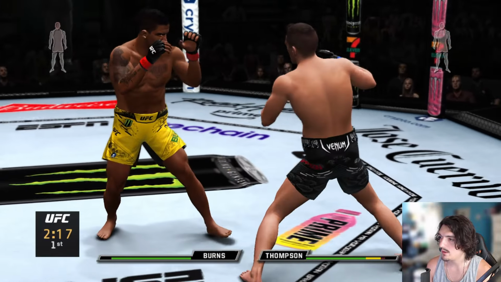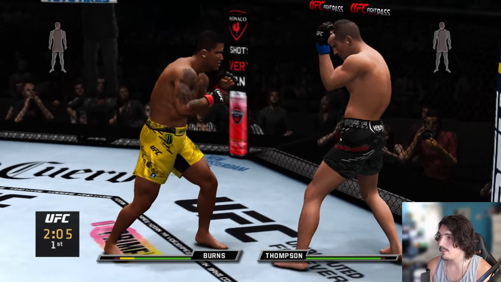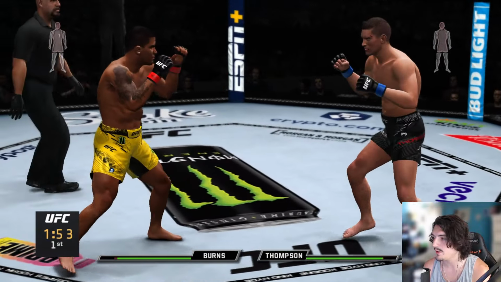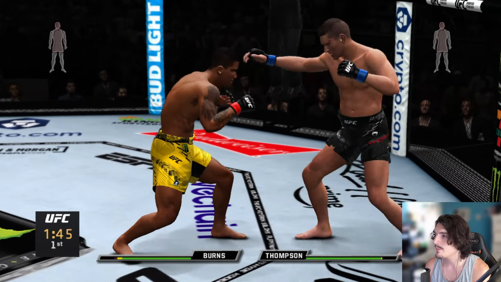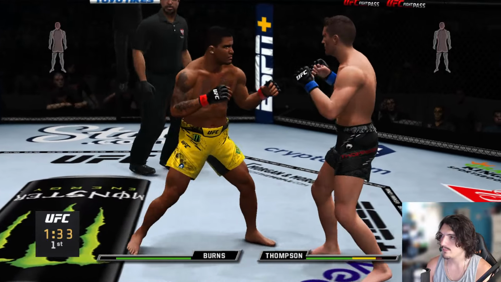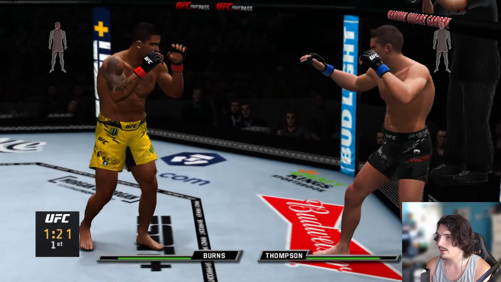Jab to the body. He's hitting us with a lot of body shots, which is the opposite of what I wanted. Oh, looping. I'm not throwing enough quick strikes is what my issue is, and I need to switch to southpaw so I have this. Nice. Thought that was going to drop his hands a little bit more, but he was definitely expecting what I did.